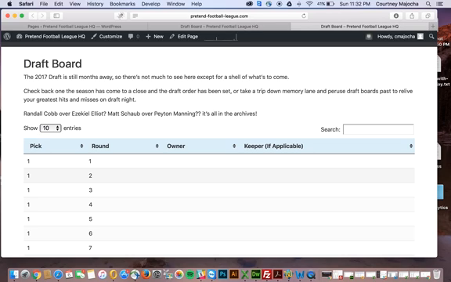So there's not a lot of data here yet, but this is a shell that the commissioner will be able to work with, and he'll be able to update it easily, and the league will be able to get it in real time. He won't have to send around spreadsheets. So that's been the major focus.